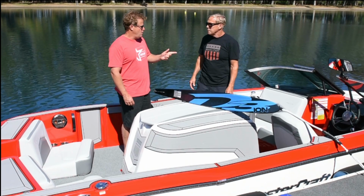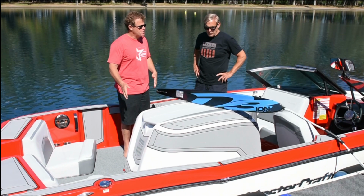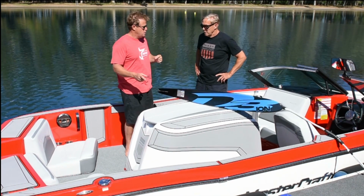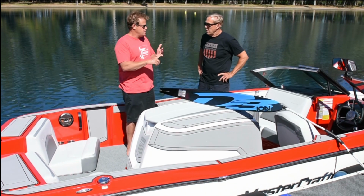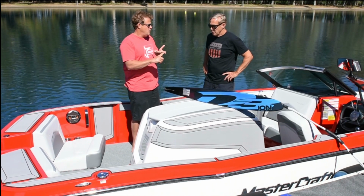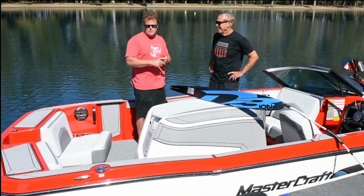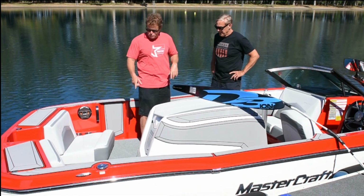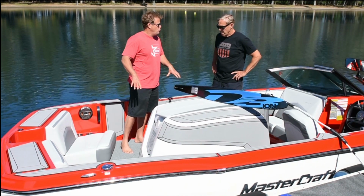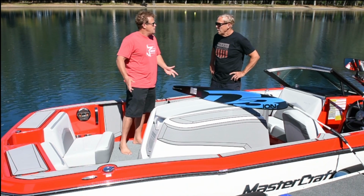All right, awesome. And then also in the videos and pictures we've seen previously, we've seen some different colored floorings, and I think there's a little confusion about what all the options are. So we've got gray or tan Decadence, gray or tan carpet, charcoal. And then on these boats, you could just run the fiberglass flooring. It's a little bit evolved from the previous version, and it could be any color you want.